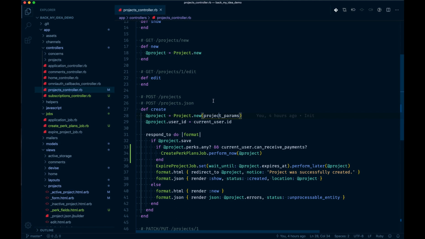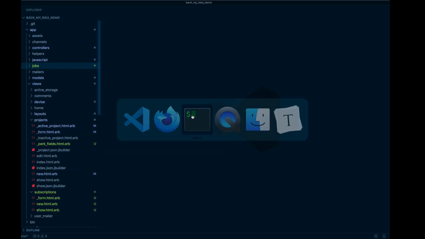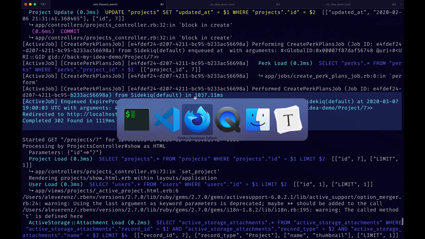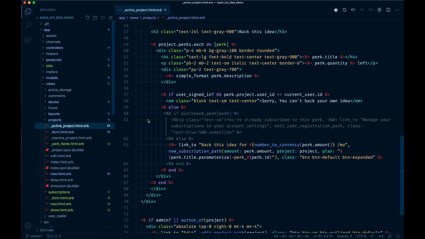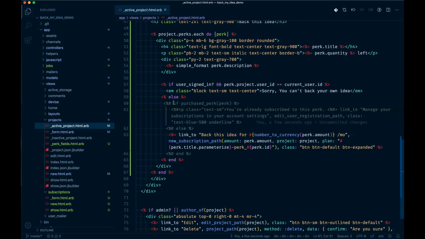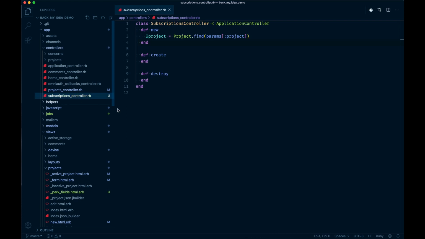So let's render the subscriptions now in the view. I believe I did this prior to, so let's go to project after project perks.each. We've got that now. Okay, so now initializing the charge and allowing subscriptions to happen is a whole nother thing. So now we've got the subscription controller. On the create, we're going to go ahead and do the magic here. So here's where it's going to get a little hairy, but definitely worthwhile.